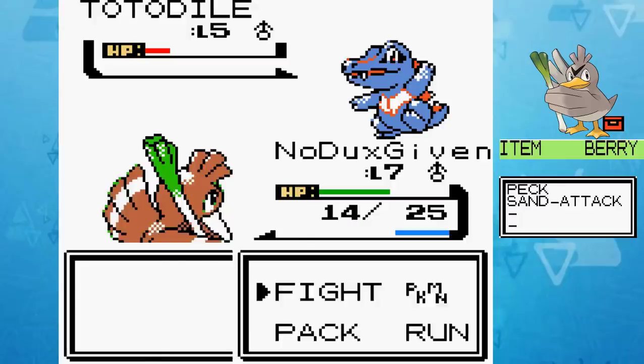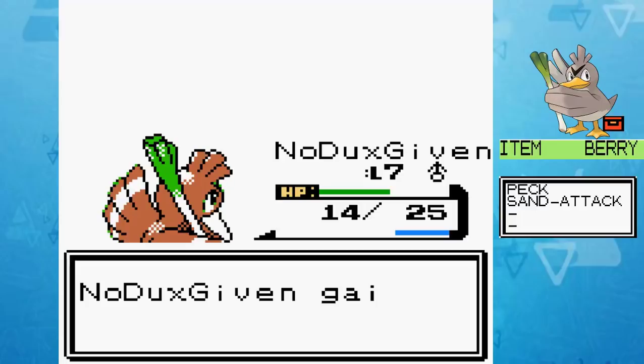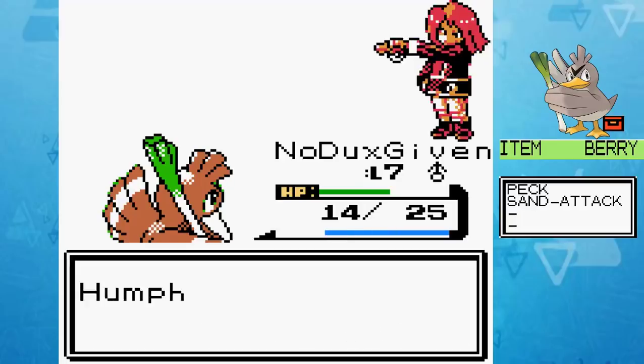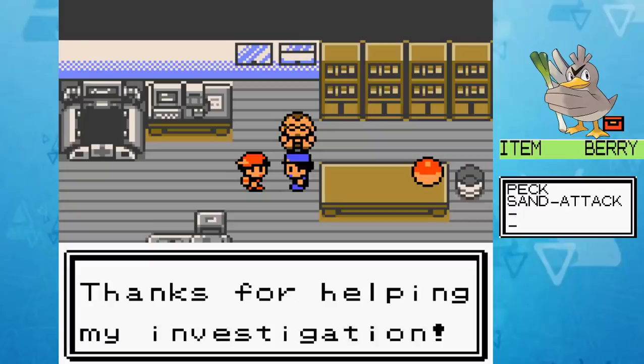The first semi-important battle of the game is against our rival who just stole a Totodile from Professor Elm's office. It's not really much of a challenge though, we just peck and scratch each other back and forth until he's defeated. After that's all over, we slap our rival with a clever name and move on with the game.